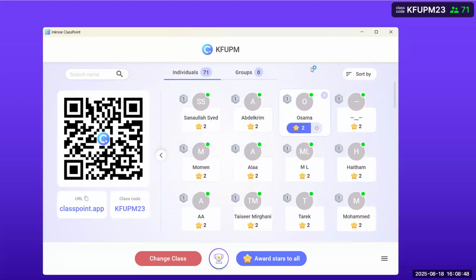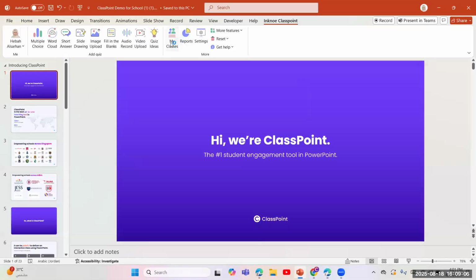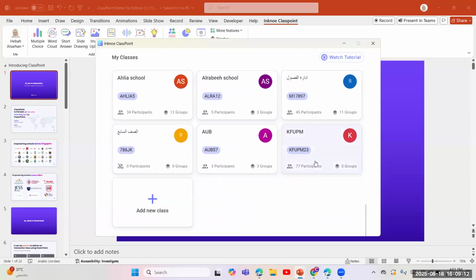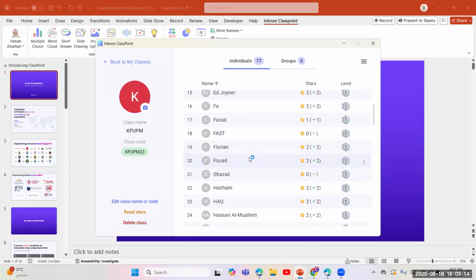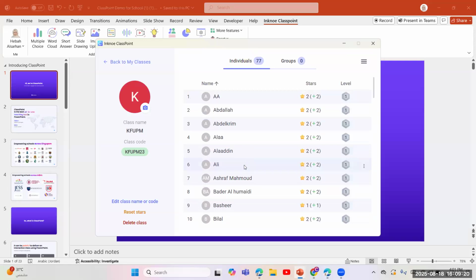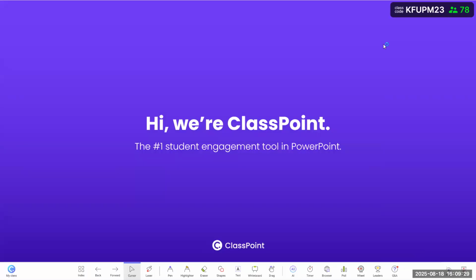So as you see, you enter your names by yourselves. That means if I have Osama here, every time I start this class, Osama should enter this class by his name. So if I close my presentation and go back to my class that I just created, which was empty, as you see, it is not empty now. So my students enter their names by themselves. This is an easy way to let your students remember their names each time they enter my class. So let's go back to our presentation and start.